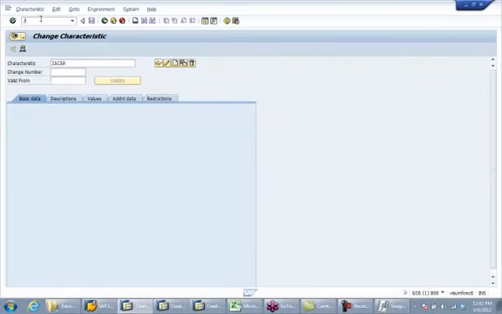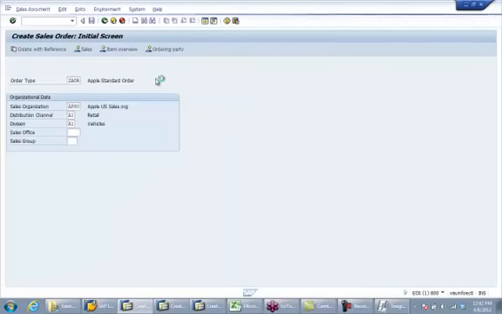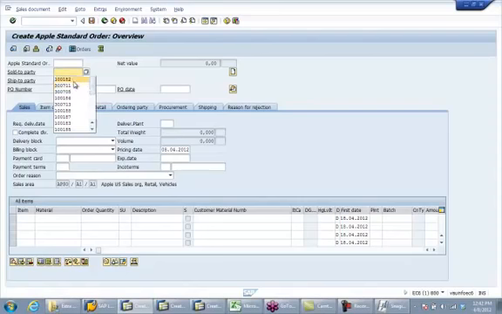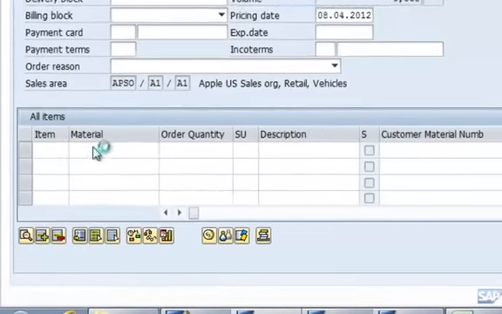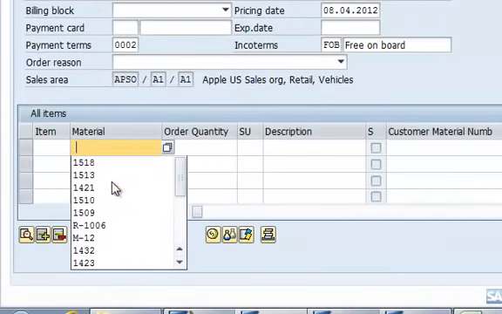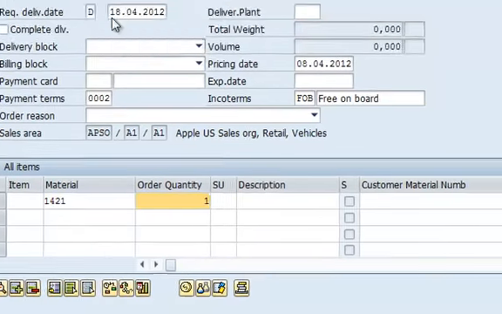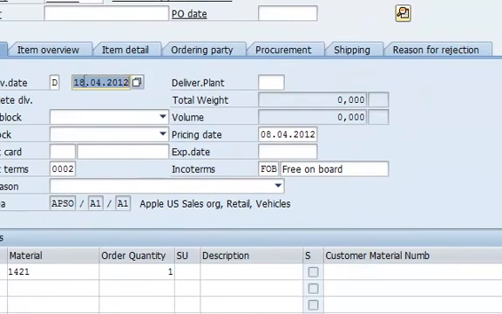Let me try to create a sales order. So this is the customer's requested delivery date. The customer is requesting the goods to be delivered on the 18th.